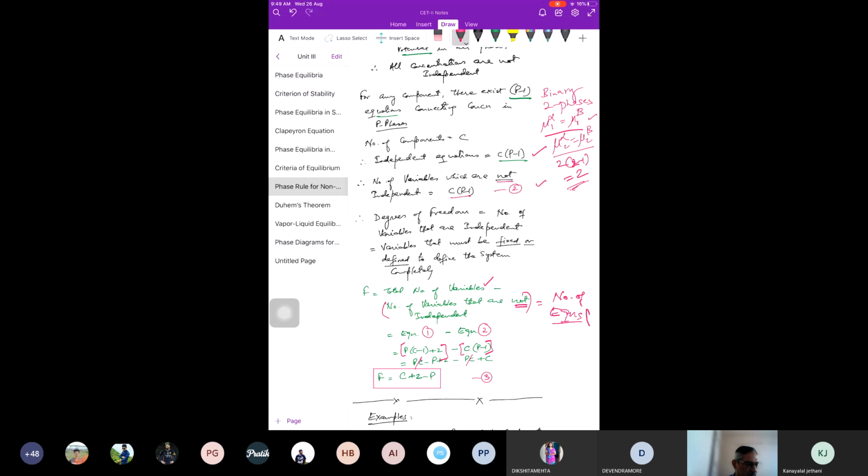समझ में आया equation 2? Yes, sir. Okay. So finally equation 3 में किसी को doubt है कुछ, किसी को? We are just doing 1 minus 2, number of variables minus number of equations connecting those variables, right? Basically, that's what it is. Equations are connecting those variables. So mu1 in phase 1 is equal to mu1 in phase 2. Mu2 in phase 1 is equal to mu2 in phase 2. It's connecting those variables. So ultimately defined है.